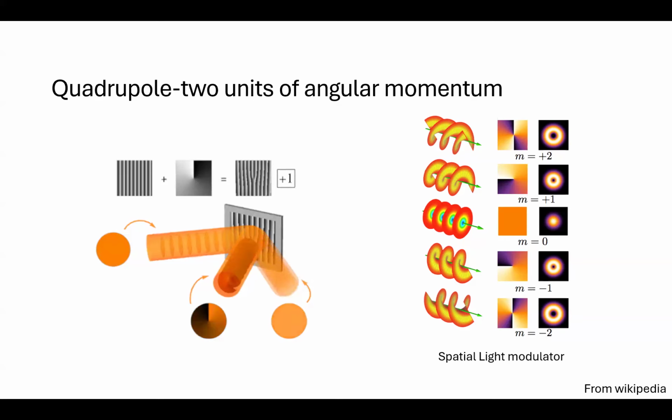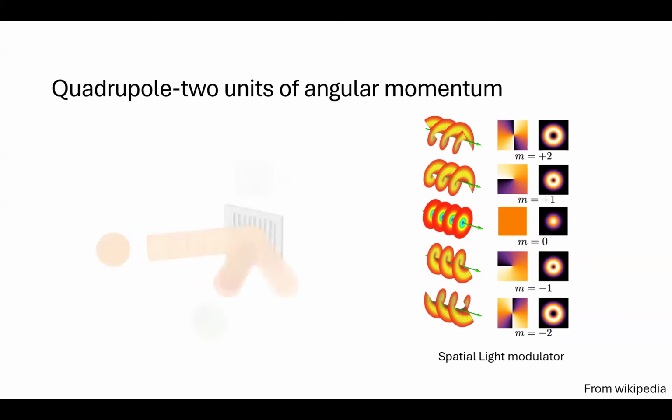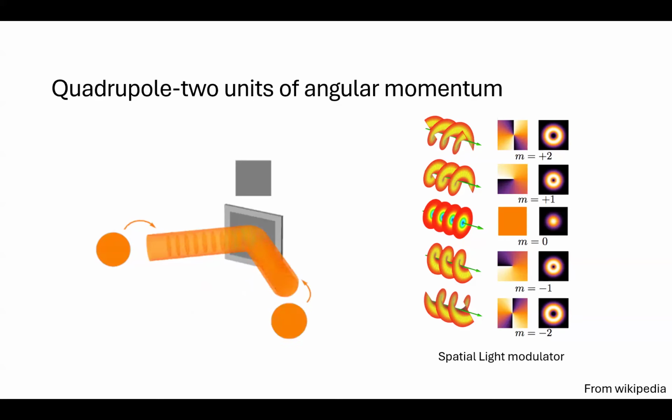Now imagine that we are focusing this light. Once you focus the light down, then at the focus, compared to the collimated side, you will get a Fourier transform. So if you are doing phase modulation with the beam and then focusing it down, at the focus you'll get intensity modulation. Depending on which phase you use, you can generate Laguerre-Gaussian beams or vortex beams, which will have angular momentum of -1, +1, or +2, and not just 0. Zero is the Gaussian one, which doesn't have any angular momentum.